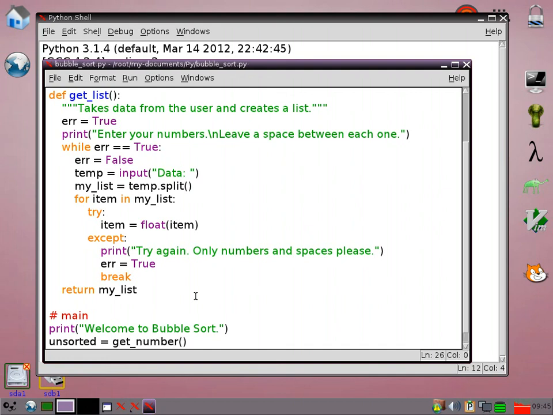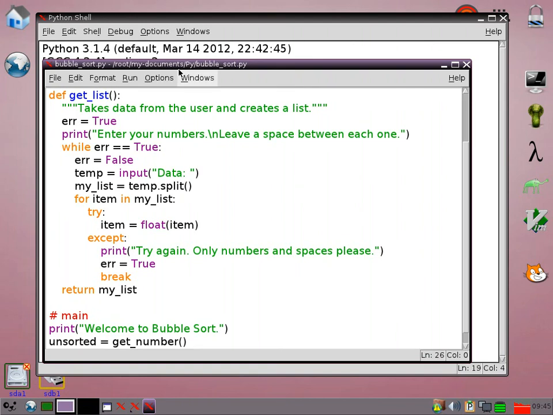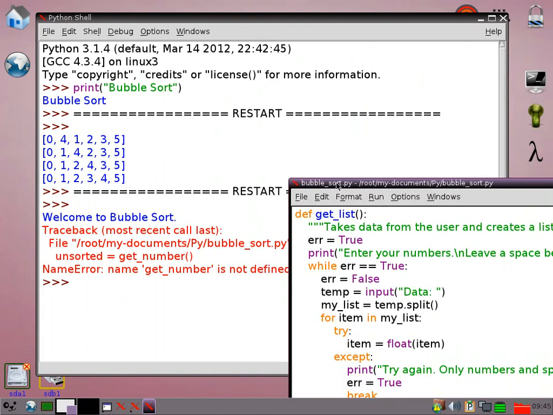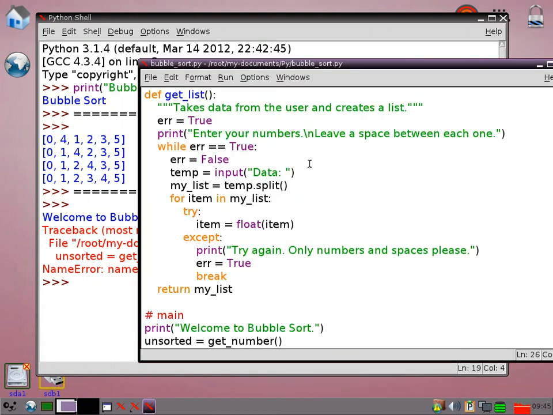So let's just check that, because I may have made some errors there. Oh, name get number is not defined. Oh, that's because I've put get number. Huh. Sorry. Okay.